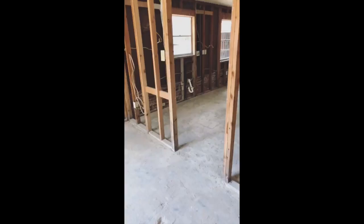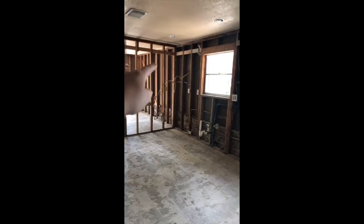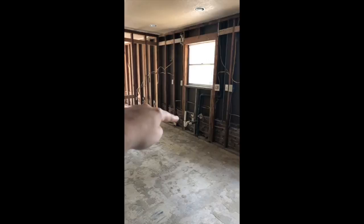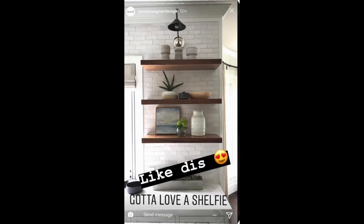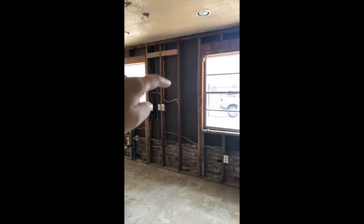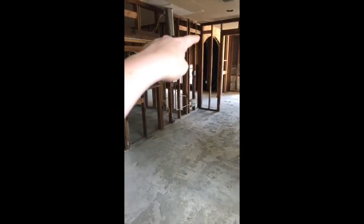Moving right along — this is the kitchen. It's not a huge space. We'll be doing cabinetry here; upper cabinets will go on this wall and wrap around the corner. The sink will be here with the dishwasher beside it. On the other side, instead of upper cabinets, I want to do two open wood shelves with a decorative sconce above. On the far side there will be pantry, then fridge, then a bank of lower and upper cabinets. The oven range goes in the center with the microwave above.